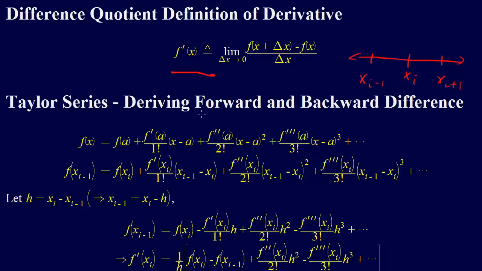We can look at the Taylor series. This is the generic formula for the Taylor series, which we cover in unit 1. f of x equals f of a plus f prime of a over 1 factorial times x minus a plus f double prime of a over 2 factorial times x minus a squared plus f triple prime of a over 3 factorial times x minus a cubed and so forth.